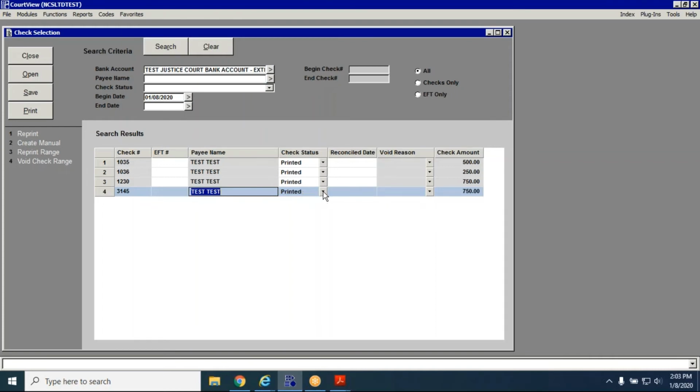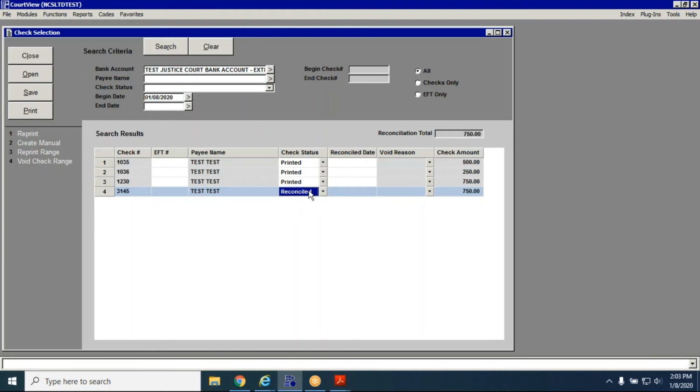If you were to hit down this drop-down menu, it would give you different options, reconciled and voided. Once a court gets its physical bank statement, it can then reconcile its physical bank statement to CourtView. And once that bank statement does show that it has been cleared out of the bank, we can then reconcile this check. Please bear in mind that once you change it to reconcile and hit save up here, there is no way of changing that back over to a printed status.